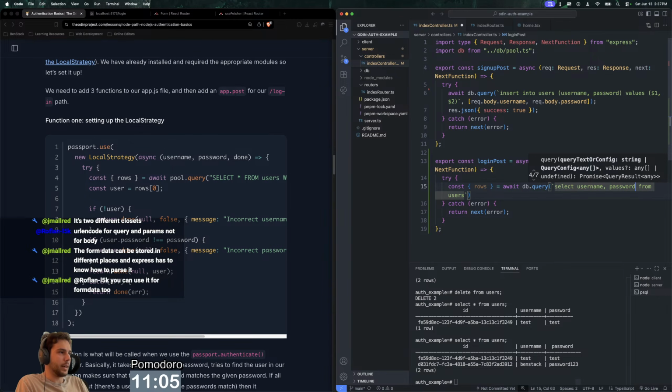I think that's it. Do I have to put these in brackets? I don't think so. And then I'm going to say where username is $1, and then we're just going to get the username. And password is $2. req.body.username.